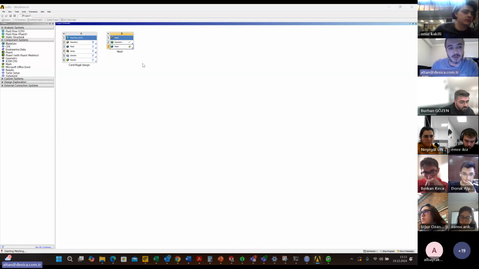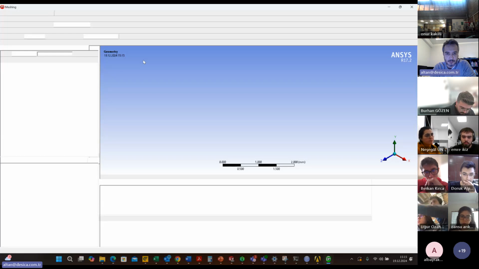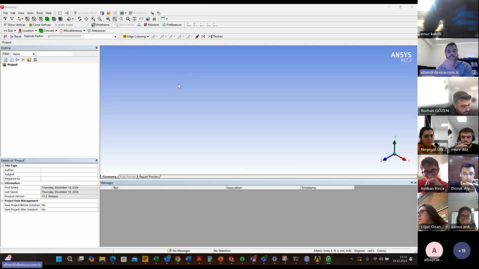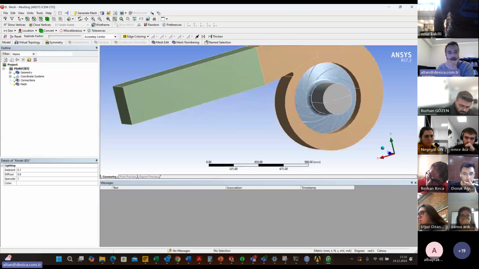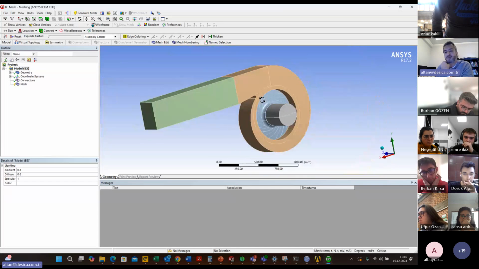Then double click the mesh. Now we need to name the specific surfaces.